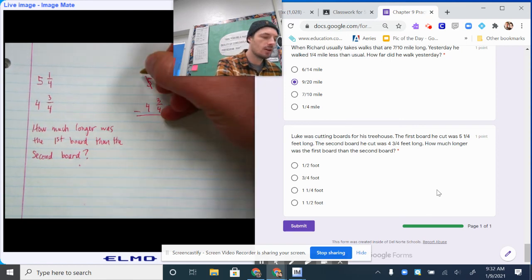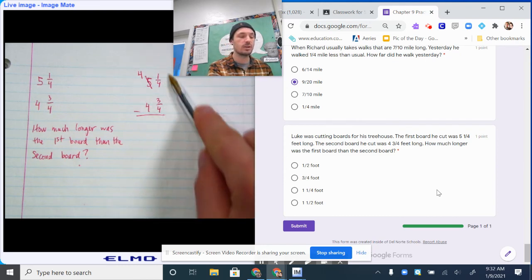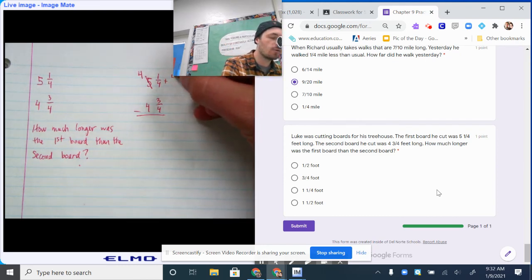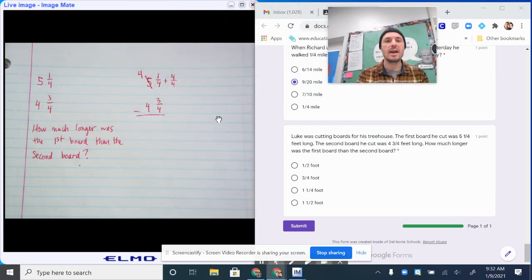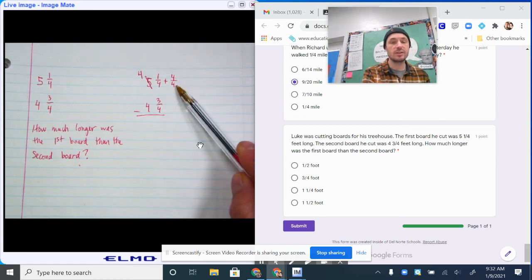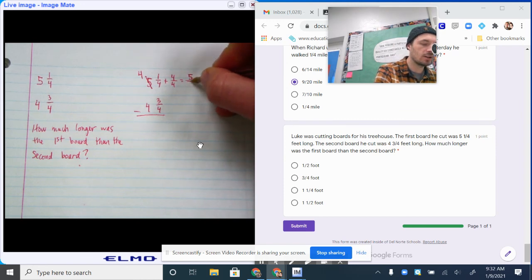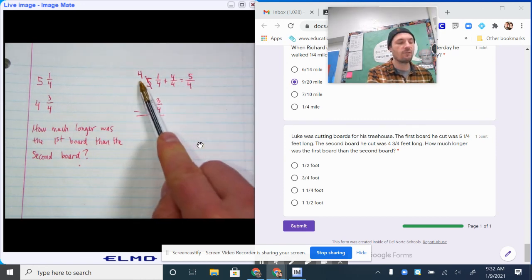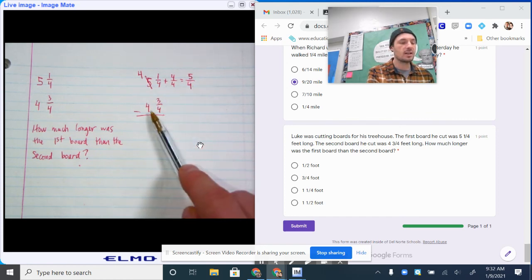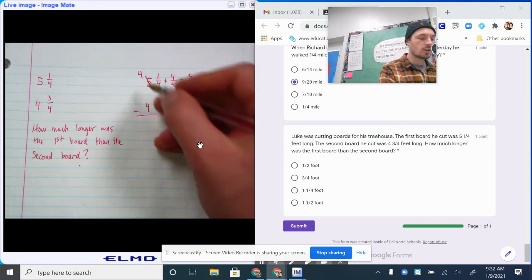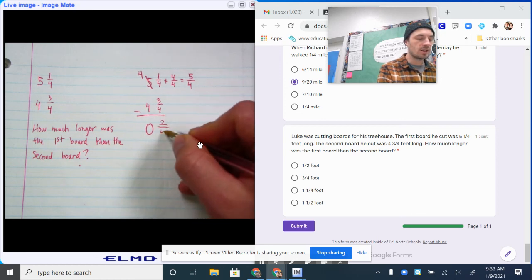I borrow from the 5, make it a 4. Now I have one whole I can add into the fraction part of this mixed number, and I do that in the form of 4/4, because remember, anytime a fraction has a numerator that's the same as its denominator, it equals 1. And 1 plus 4 is 5. My denominator 4 stays the same. Now I have 4 5/4, which means the same thing as 5 1/4, minus 4 3/4. Now I can subtract. 4 minus 4 is 0. 5 minus 3 is 2. And my denominator 4 stays the same.